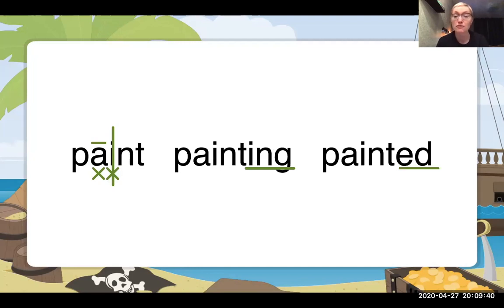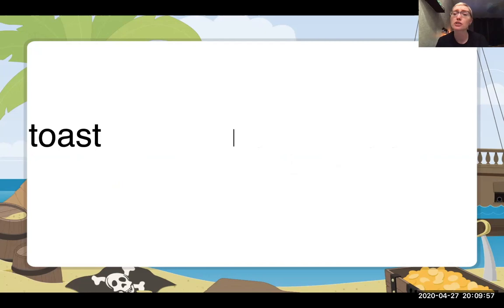So phonetic skill 5 is really easy when it comes to adding suffixes. You will simply write your word, prove your word, then you're going to rewrite, add your suffix, and then underline your suffix. So let's look at another one. This is the word toast.